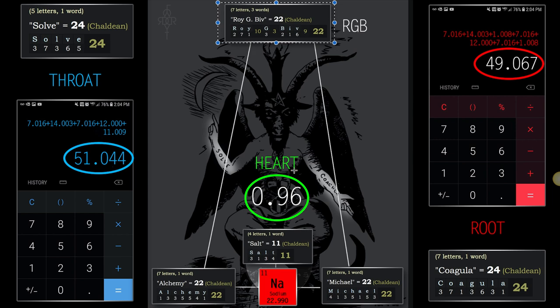What is this character all about? Change. Changing thing. Blending together. Change. And notice the lines, again, here it is, alchemy, 22. Even the Archangel Michael is a 22. Even the word dragon equals the number 22. And notice the element sodium has an atomic mass or weight of 22. This is one of the character Jesus's elements.